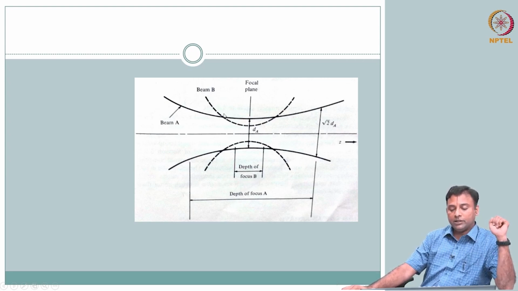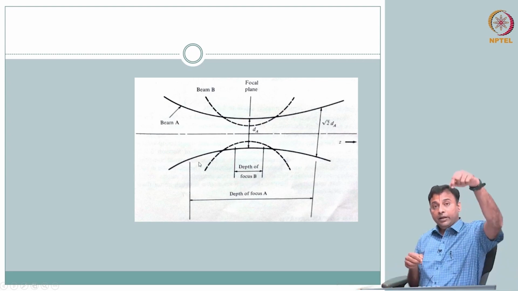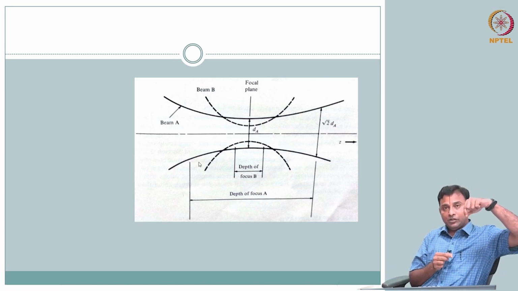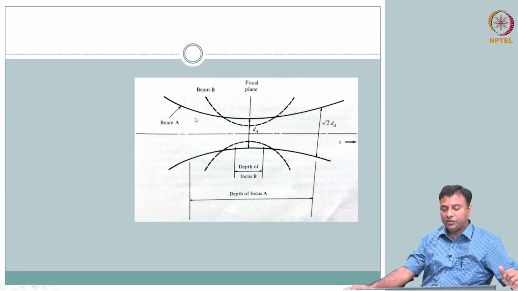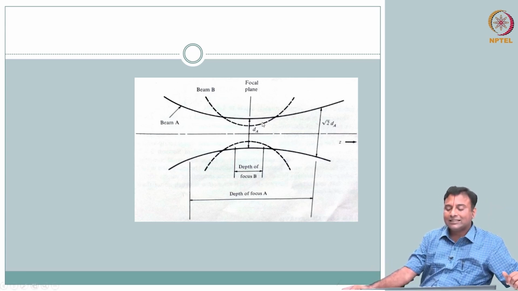So I could shape this up, I could make it as narrow as possible. I could start with a large dimension transducer and have a lens so that I can be very stingy and make the focus as small as possible. But the downside is, the more I push with a large transducer and acoustic lens to get the tightest focus, the depth over which you can maintain that will reduce. So now you see the problem, there is a trade off.